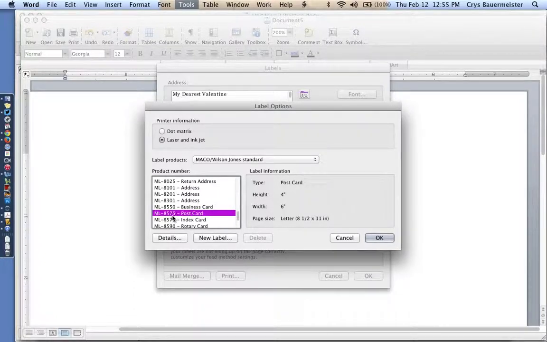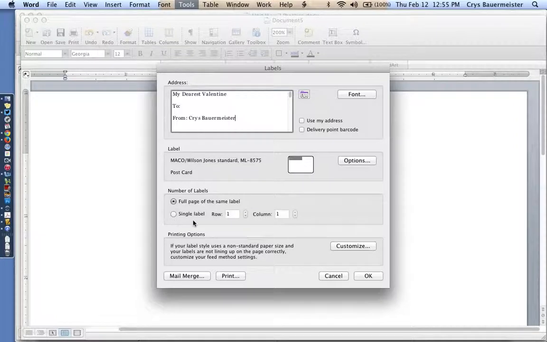So it's ML8575. And they are in numerical order, so you can scroll through to find that. So Mako Wilson Jones, ML8575. And it tells me the dimensions are 4x6. You can even go make a new label of your own. If you decide you wanted a certain size, just go set it up that way. Then click OK.